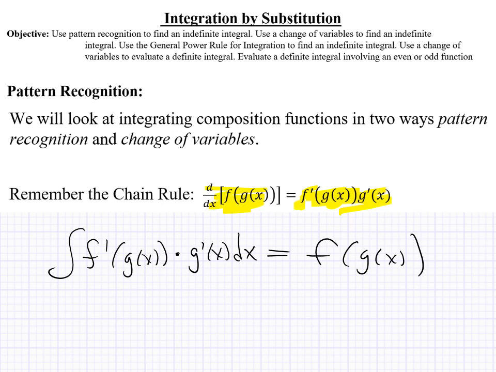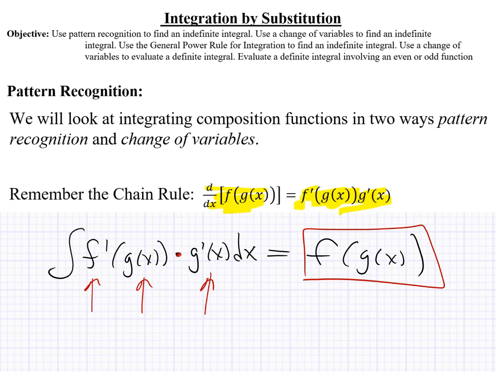Now let's take a closer look at that. When you look at this integral, it has three functions inside of it: f prime of g of x times g prime of x. So there's three functions, f prime, g, and g prime. Ultimately, out of those three functions, we have to build this answer.